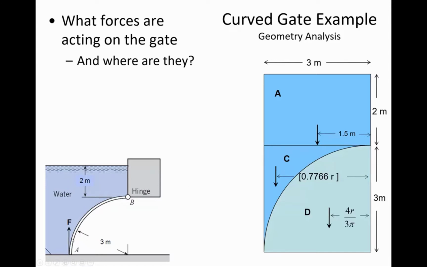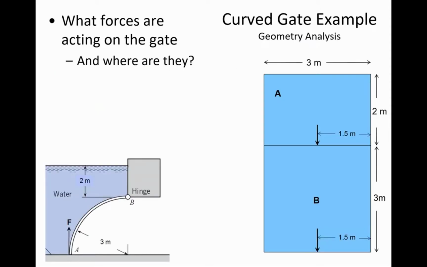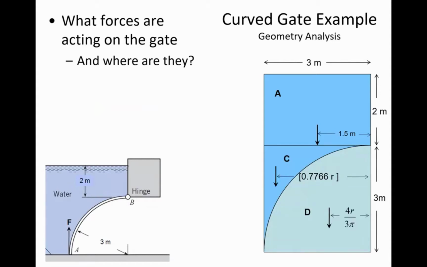And then also there's going to be the horizontal force coming in from the side. So think about what the projection looks like for that. The projection of this curved gate has what dimensions? Remember, it originally says it's 4 meters wide. So I'll pause for a moment, and I'd like you to get the calculator humming. Calculate the magnitude of this force, the magnitude of that force, the location of each, and then also the magnitude and location for the horizontal force. The horizontal force comes from analyzing the vertical projection.